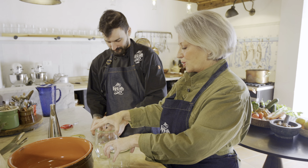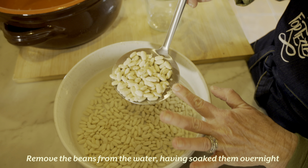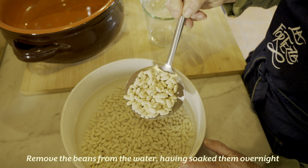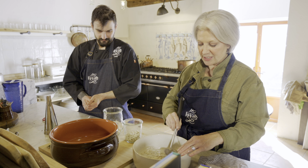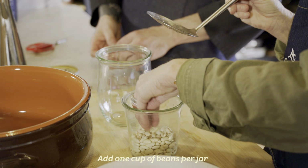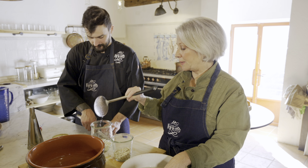The first thing we're gonna do is load this up with beans. So we take the beans out of this water. You can do it this way, or you can just strain them into a strainer, that's fine. Don't worry if there's a little bit of water. I know some of you are going to go, oh, she's putting water, but that's fine. About 1 cup. You don't want to fill up the jar because the beans are going to expand, and if you have too many beans, then it's going to be an emergency situation.